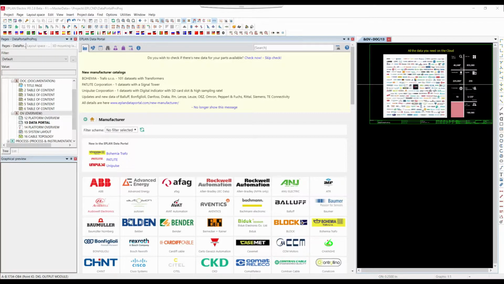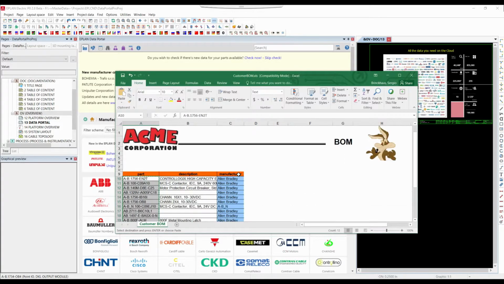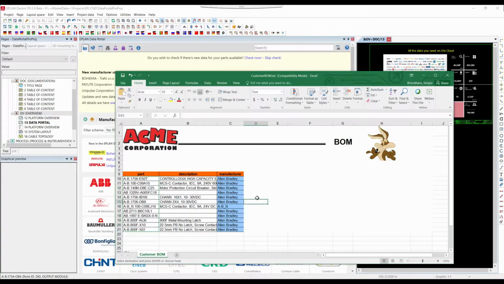Another one, there's another aspect, of course, that we get a lot. Customers out there who are working, they'll get a list of components that their own customers are requesting for this particular project built. So they'll either get an Excel spreadsheet, or they'll probably get a text file. And of course, from this environment here, this is the list of parts that are required by my manufacturer, by my customer, and I want to verify if I have them in the data portal, or I want to verify maybe I need to update these parts.